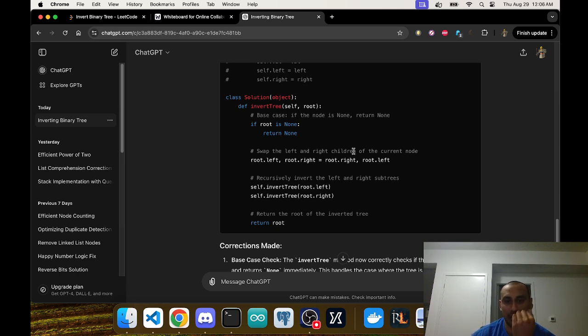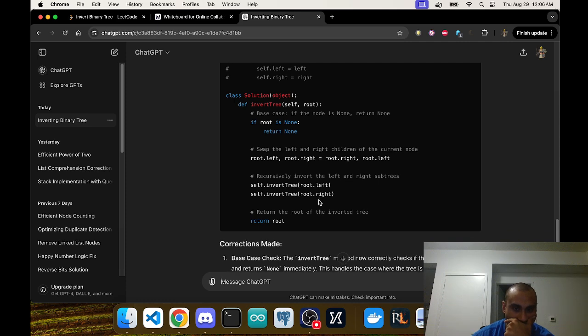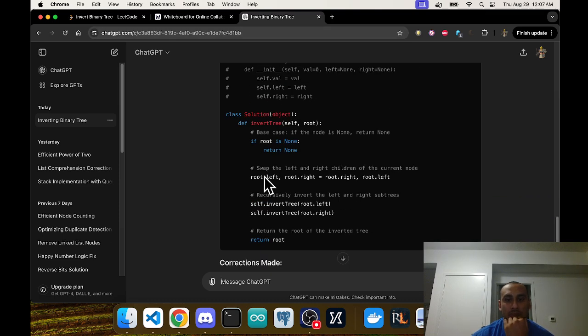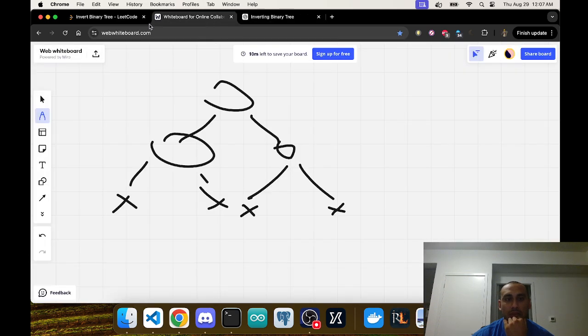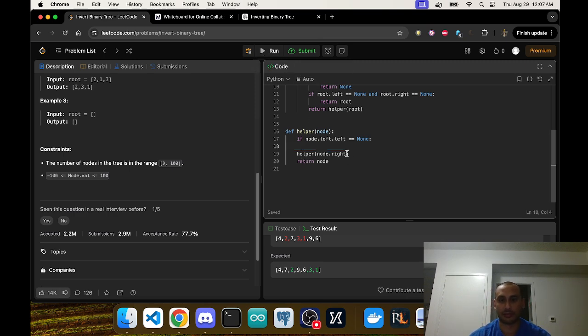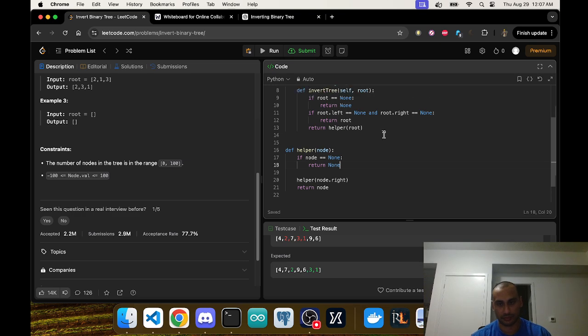So it's basically going all the way till the end. So basically what it does is, this is a swap. So it's doing a swap. So it's basically saying if node equals none, return none, right?